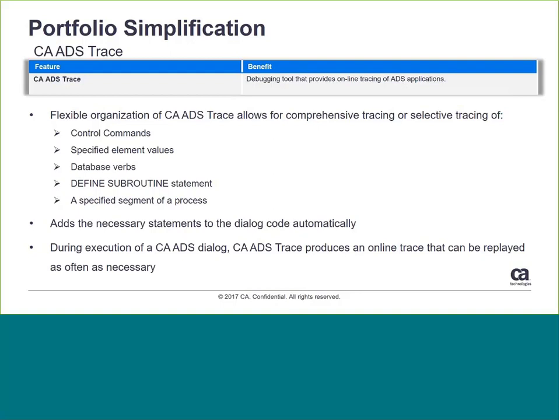And furthermore, to help your programmers working with ADS, the ADS Trace tool is now available to do online tracing of ADS applications. So between Ads Alive and ADS Trace and ADS Batch, we've really provided a full suite of additional tools to help your programmers maintain your ADS applications. Next slide.